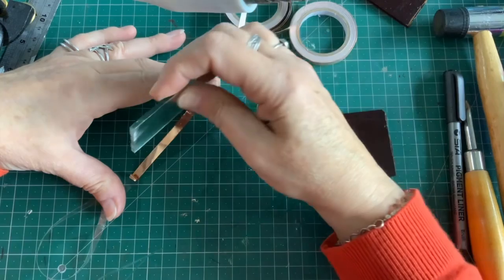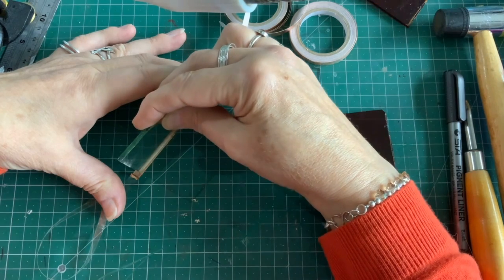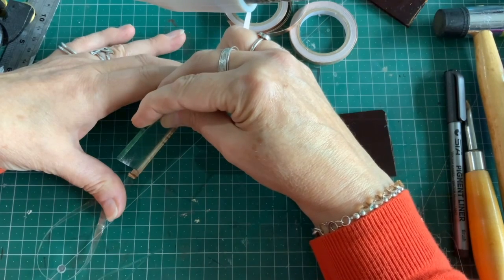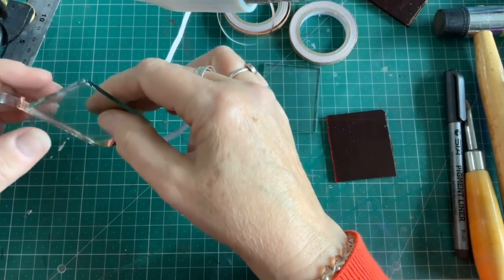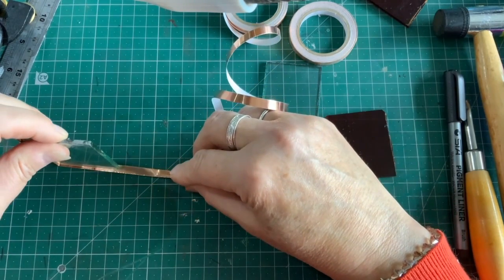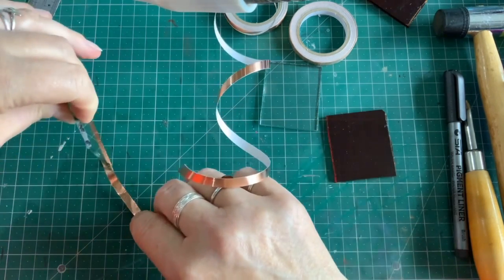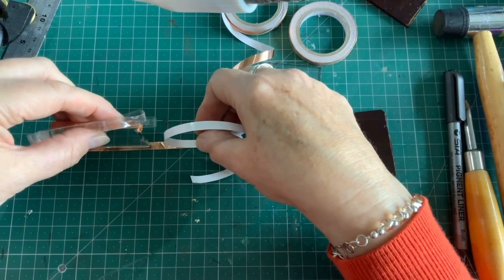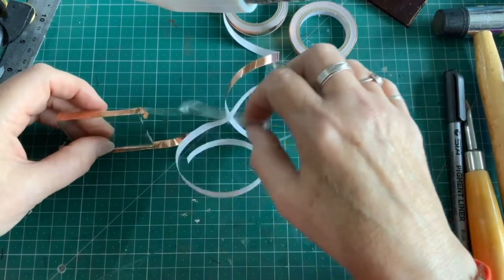I don't really know why I stopped doing glasswork because I actually did really enjoy it. I think I just got carried away with a different craft, as I do. One thing that has been consistent throughout is my love for doing the dolls' houses. It looks like we're going for the wrap-around - putting the side of the glass straight on the tape, because I remember this being the easiest way of doing it, but like I said it has been a long time.